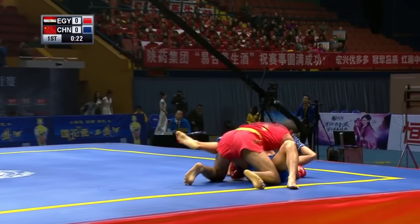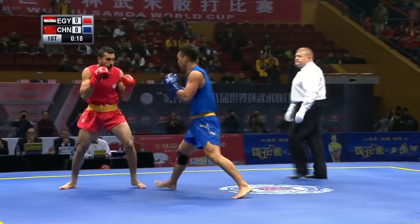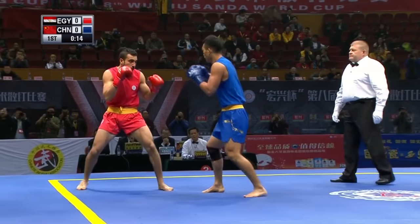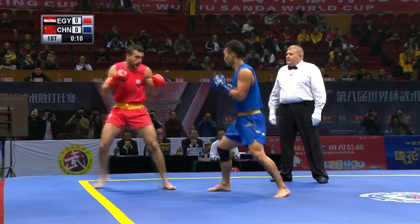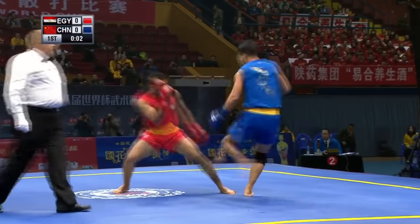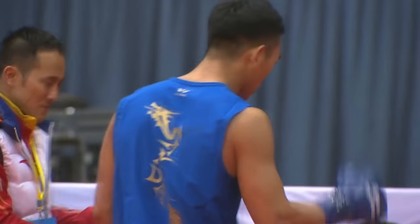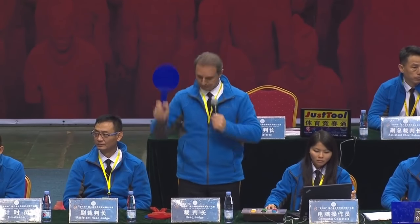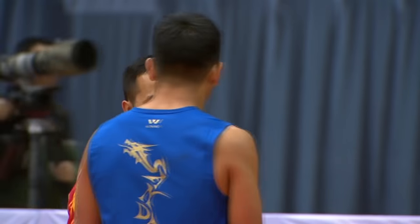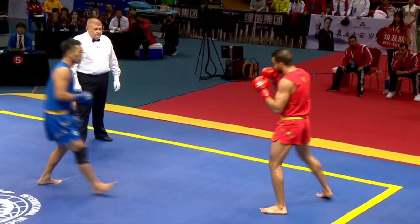There's a beautiful sidekick from Ayman to get him on the board. This is up for grabs — and that takedown earns him a point as well. This really could go either way, it's exciting stuff here inside the sports arena. Ten seconds left — this could change the outcome of the first round if someone gets a strike in. Very close, but it's going to go in favor of China. That point differential is just a matter of a kick. I wonder if Ayman actually realized he was behind — he had the opportunity in the last 10 seconds to try and put some points on the board but elected to back away, so maybe he thought he was in front.